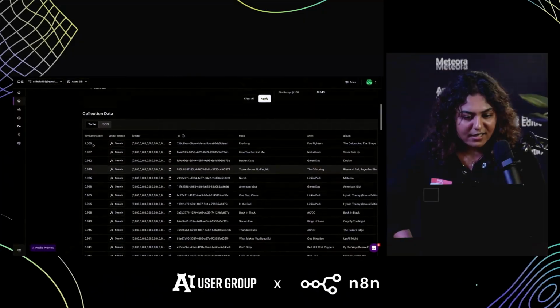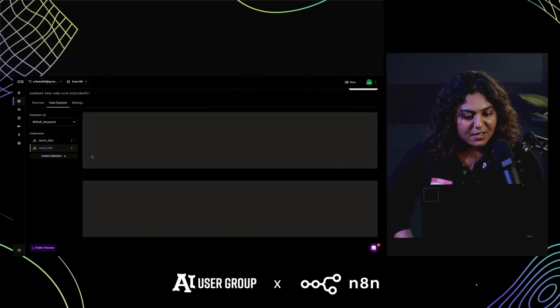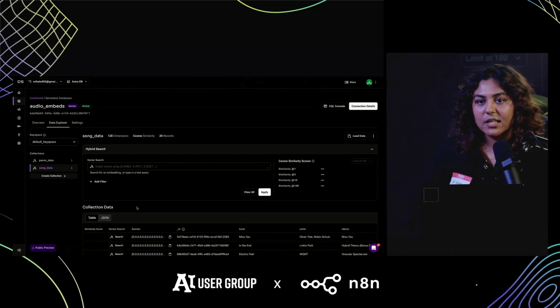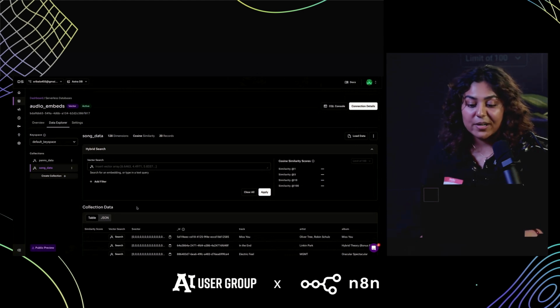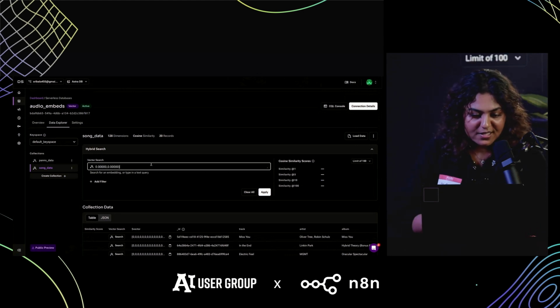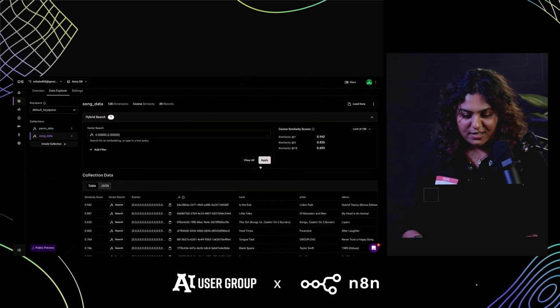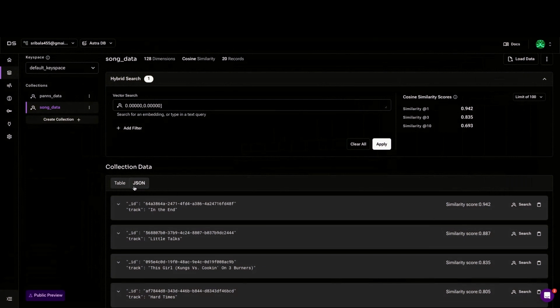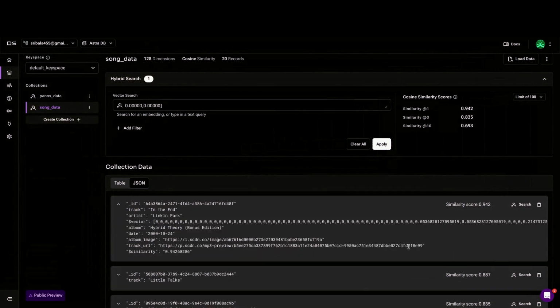All right. And so now we're going to go to our database, and I have this collection called songs data, now with my data generated, the embeddings generated from my generate embedding function. So I'm going to paste this and perform a vector search in the app. And this is the first match that we are seeing over here. Let's go ahead and take a look at what this song sounds like for those who might not know.